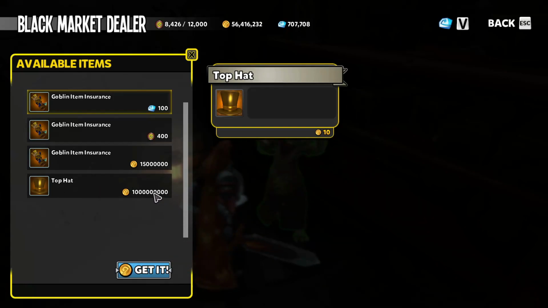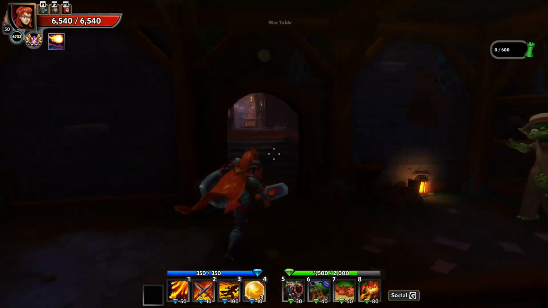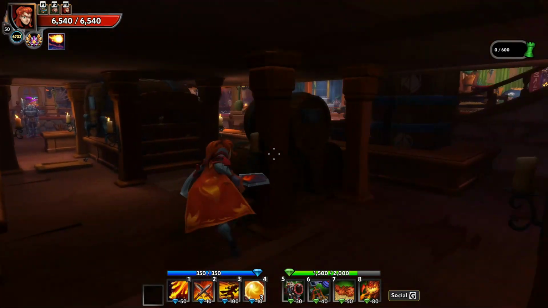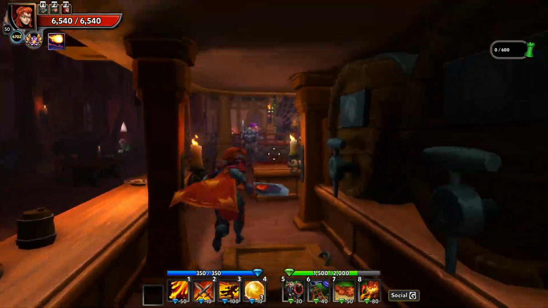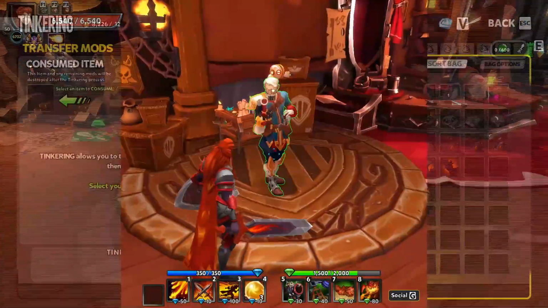Now, as you also noticed here, we've got a top hat. That is $1 billion, right? Oh yeah, that is 1 billion gold for a top hat. That is going to be a new accessory for people to flex if they have hit that billion gold mark and are willing to just throw it all into one accessory. I know there's quite a few people out there that do indeed have that.